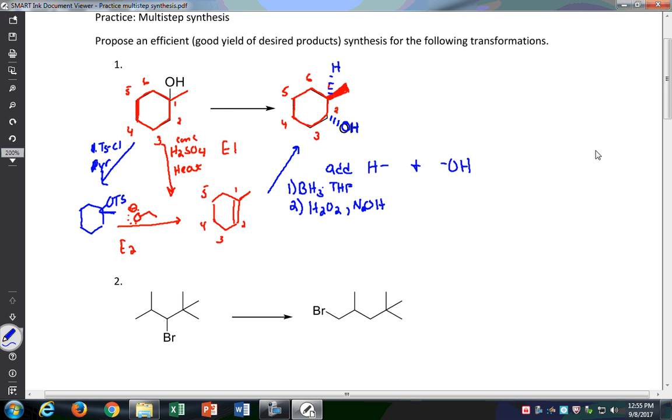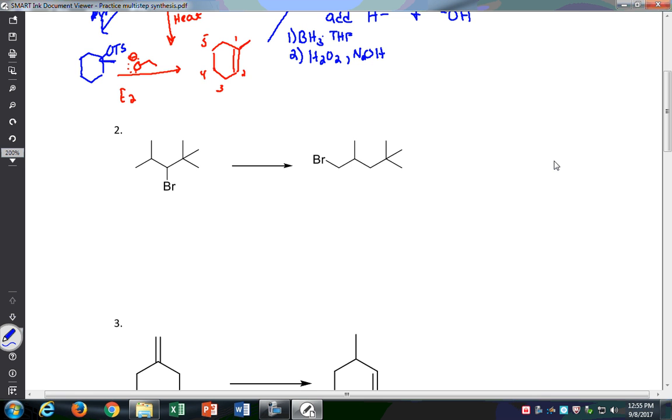So in the next example, again, first thing I want to do is figure out where my carbon skeleton is and what's changing. Sometimes it's really easy to tell. But notice how I have this drawn the same. Remember, our molecules can flip in space. I don't have to draw this in the same orientation. It happens to be drawn in the same orientation, but I could flip this whole molecule over. It won't change the synthesis.